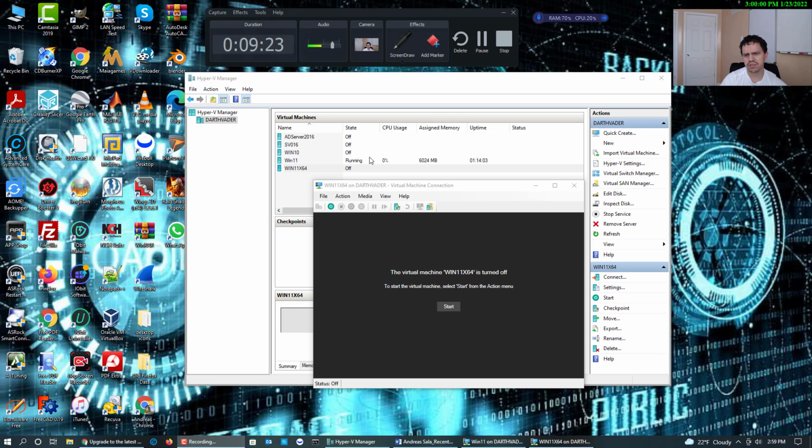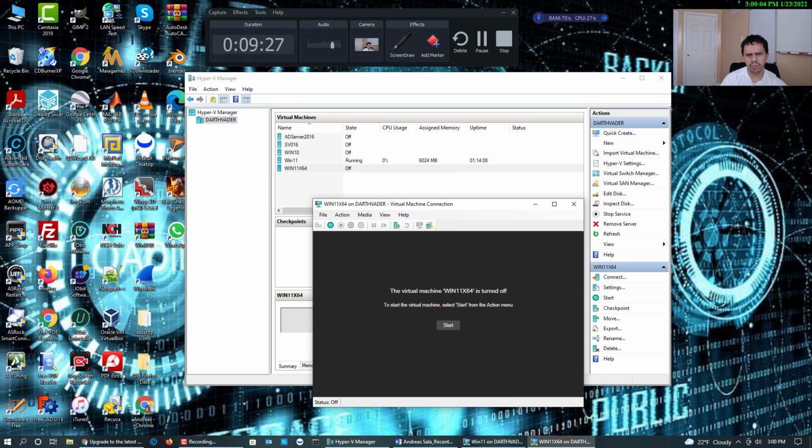When we click connect, it will show the main window here. So the main window shows here, and then we'll click start. Sorry, I just keep looking at whether it's recording or not.